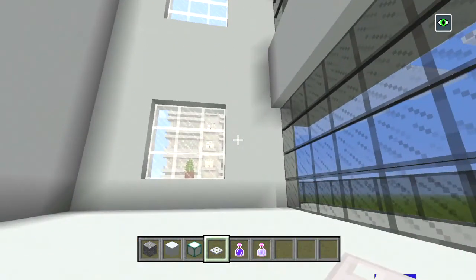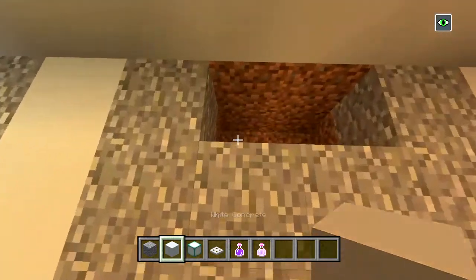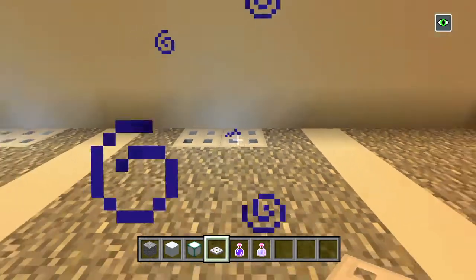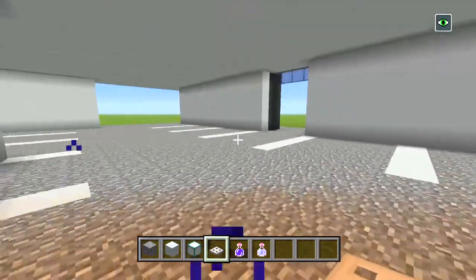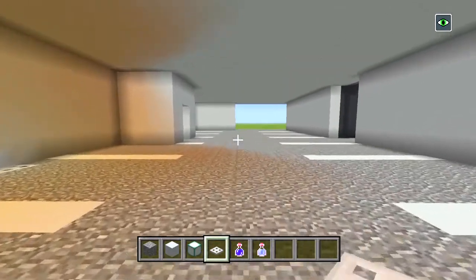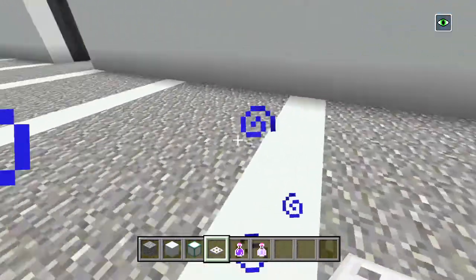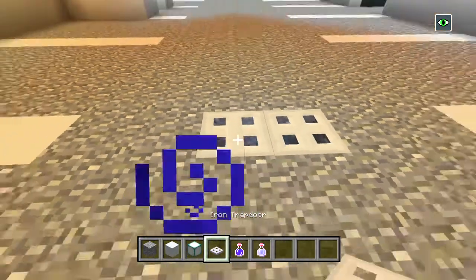So we have the floors for our apartment up here. That's why I'm not putting them in the ceiling. I'm putting them in the floors. So I'm just going to do this. Like 2 spaces right there at the back of each parking space. I'm going to do that for all the other ones. And then I also put 2 spaces right down the middle of the big opening here. So 1, 2. I lined it up with the white concrete here. Bring it down again. Put sea lanterns and cover it up with iron trap doors.